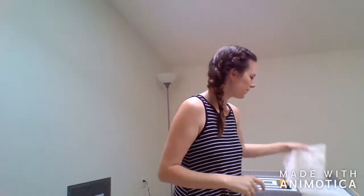I just used a few tea bags. It's the middle of summer right now, so I put all the fabric in a pot with a few tea bags on my porch and just let it sit for a couple hours, ran a couple errands, came back, and it was a little bit off-white, so it's perfect.